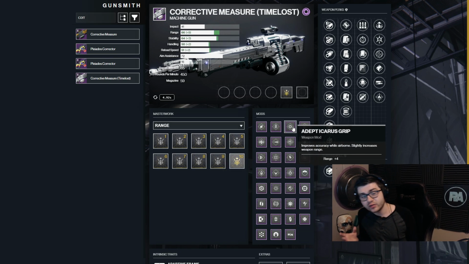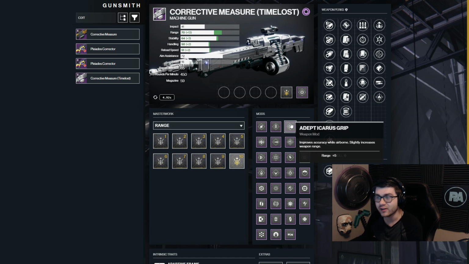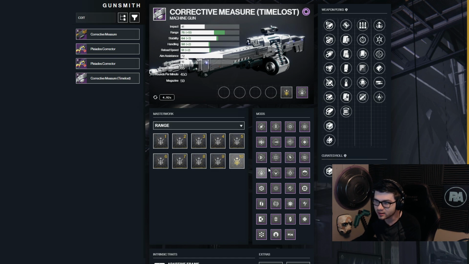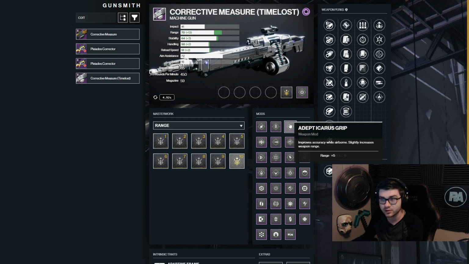Then since it's an adept weapon, you can actually take adept Icarus grip, which will give you a +5 range boost, and you have accuracy in the air. But honestly, the amount of times you're going to be in the air with the LMG is very, very limited. So I don't know if I would take adept Icarus grip, but if you would like to, it could be nice. But if you take something like adept range, you're going to buff your range up to 75, which could be really, really good. But again, that little range increase might not be worth it just to have the simple accuracy in the air with adept Icarus grip.